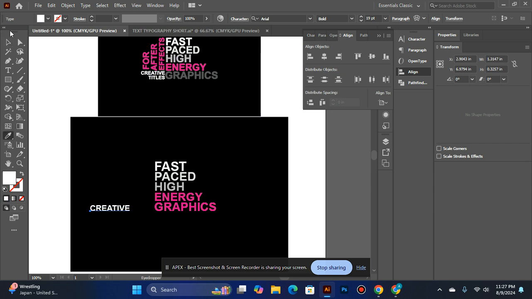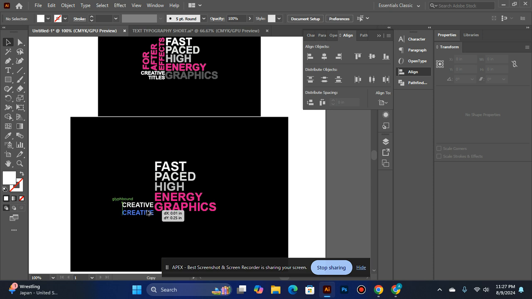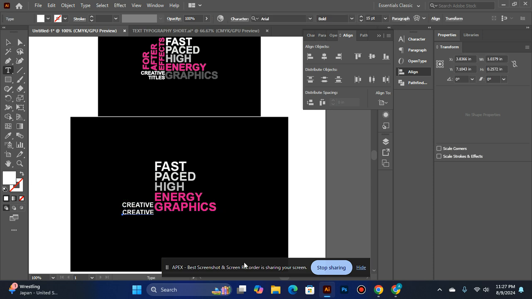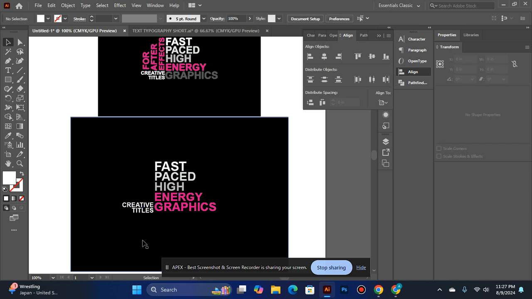Use the eyedropper tool and now we want something very close to that, and I think I just, now again copy it with Alt and again text tool and write titles. Now it's much more precise, very elegant.